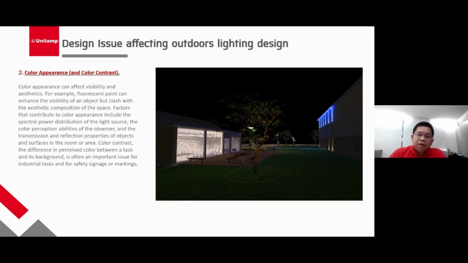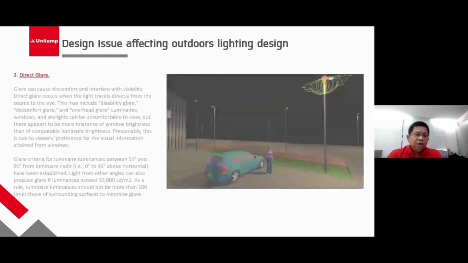And at the same time on the building, of course, we need to have more captivating looks. Also, as I mentioned, we need to have color appearance and contrast. The surroundings are dark, with the color temperature indoors at 4000K and outdoors at 3000K. At the same time, we chose to highlight this window with a blue color. That creates a contrast, so it's quite outstanding and eye-captivating. It is easily seen right away because of the color difference between the color temperatures of 4000 and 3000, and then here you go, the blue color. So this is why we follow some considerations between color appearance and contrast. So next is the direct glare.